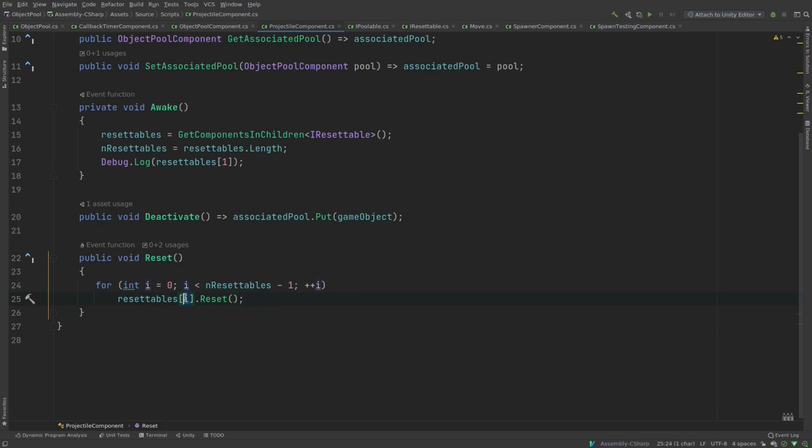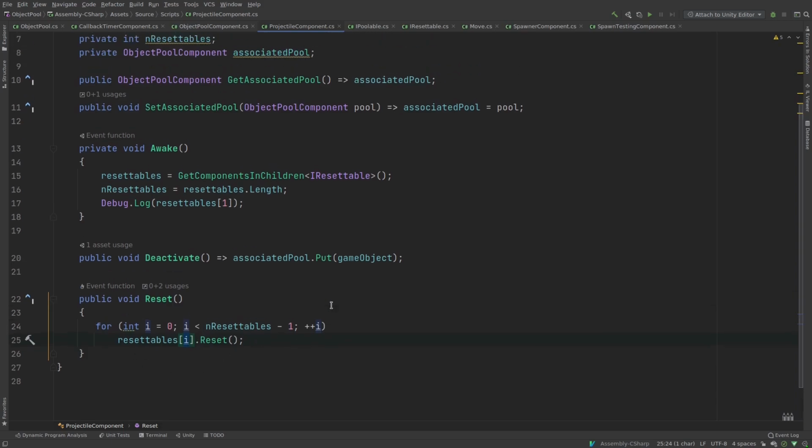resetable at position I is the parent, and if it is, we just skip it. So it's not really fun to add checks in every iteration of the loop here, but that could be a solution. So yeah, I mean, this feels a bit hacky to me. It's not something that I'm particularly proud of, but I think it will get the job done for what we need. And sometimes that's what we should focus on. We should focus on what we actually need right now, and not be too, what's the appropriate word? Not too picky about optimization.